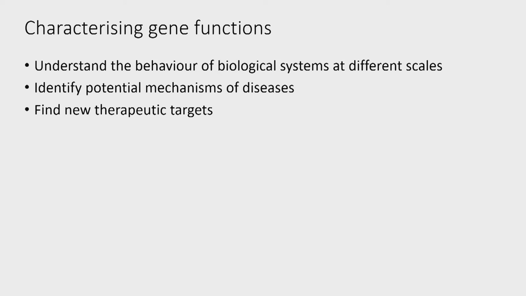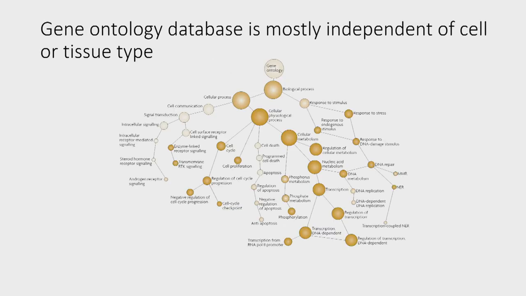Even for the genes that we know their function, our knowledge is far from complete. The gene ontology database provides one of the best representations of gene functions, presenting functions as a hierarchy where more general functions are at the top and more specific ones at the bottom. However, gene ontology doesn't provide us with cell type-specific or tissue-specific gene function. This is a huge limitation because we need to interpret our data based on reference databases, and when we interpret data without context-specific annotation, we are very limited. We really need to evolve these ontologies and databases dynamically in parallel with acquiring more data.